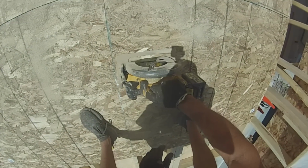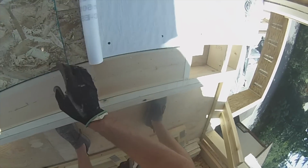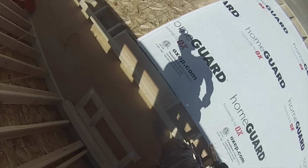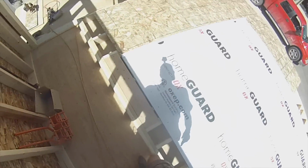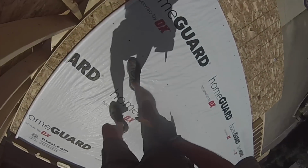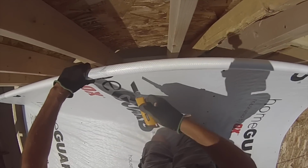Cutting out the windows here in a minute. There they are. Okay, so we're going to paper this guy. If this makes it all the way, I'll be surprised. Oh my gosh, it's going to work. Perfect. Somewhere behind me there's a window. Be careful here, not to trip on that. I think we'll go up to about here and cut it.